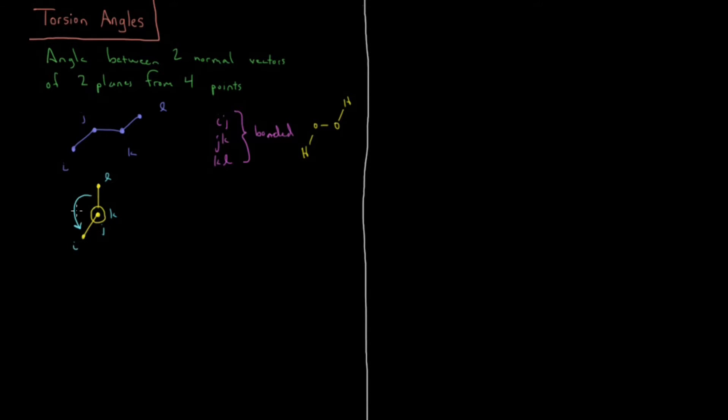And then our torsion angle here is this angle between projected into this axis of the angle between our L, K, and J, I vectors. So that's what we'll call our phi, or our torsion angle. This is going to be the angle between planes I, J, K, and K, J, L. Three nonlinear points define a plane. Another three nonlinear points define a plane. The normal vector is perpendicular to that plane. And then the angle between those normal vectors will determine our torsion angle here.